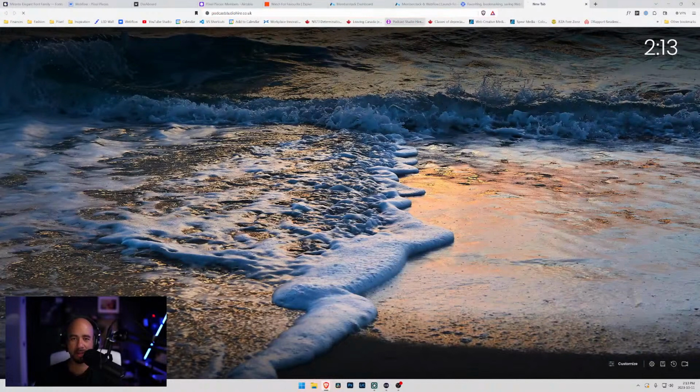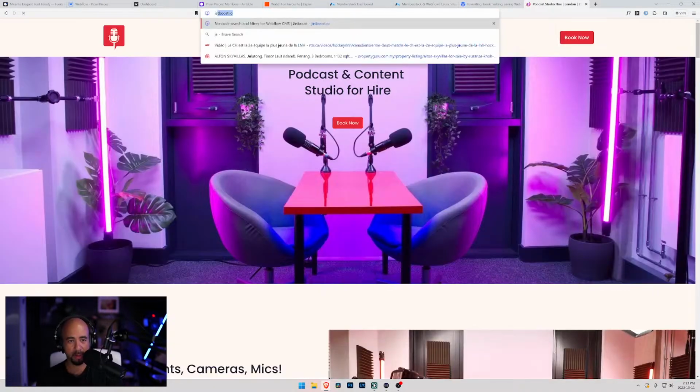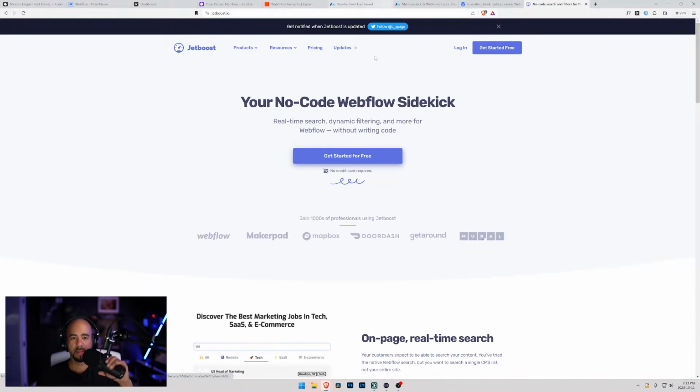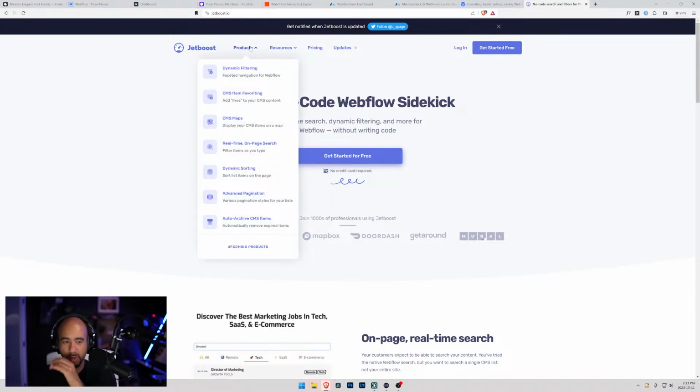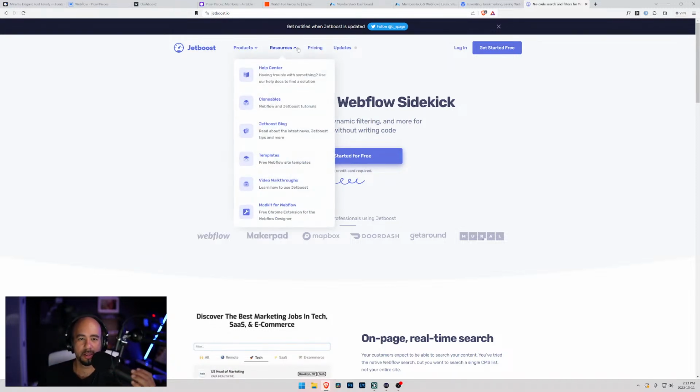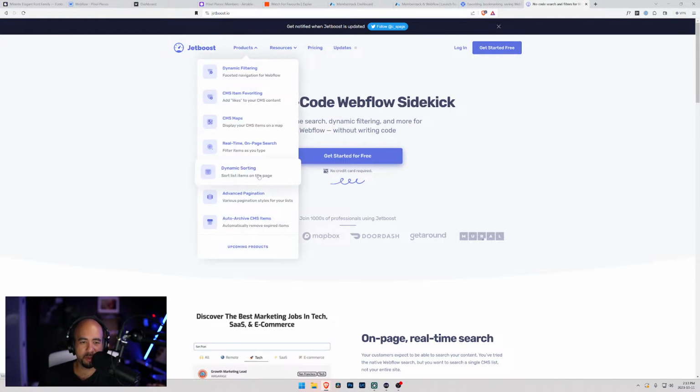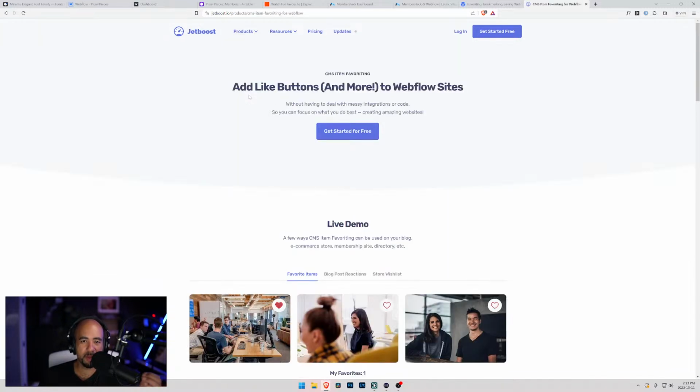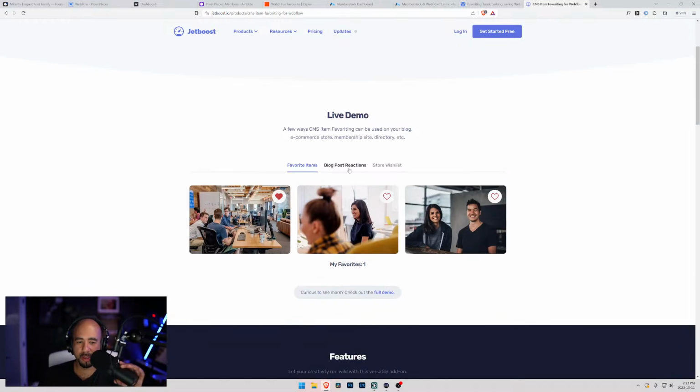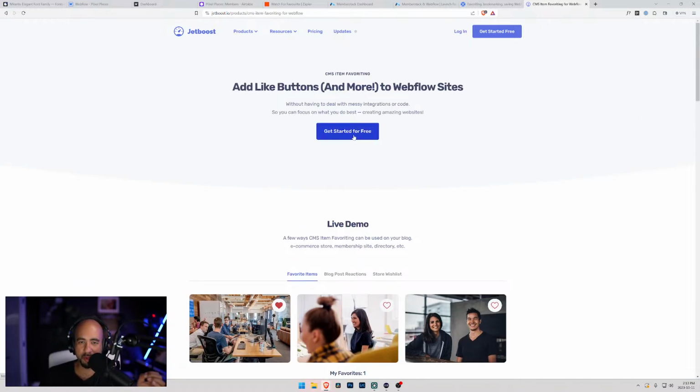One thing to look at, because I think that's not what I want to see. So this has it on here, apparently, right? I think it was JetBoost, not filtering, auto archive, advanced, CMS favoriting. So this allows you to favorite, unfavorite. Look at that. They have that pretty easy. So is it worth just paying for this instead of trying to build it?